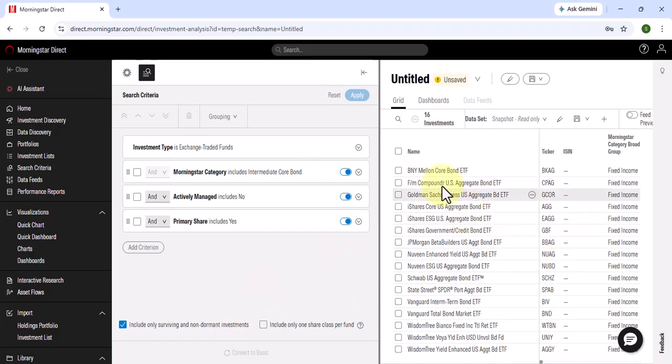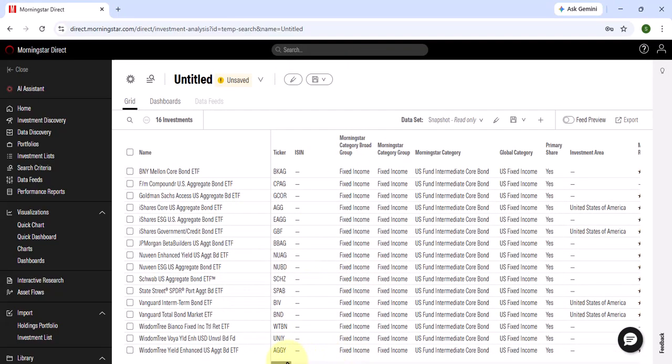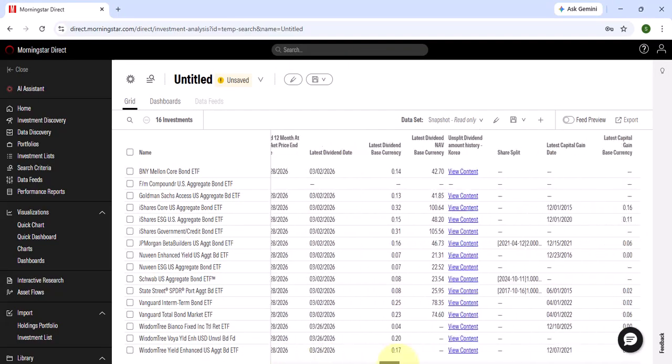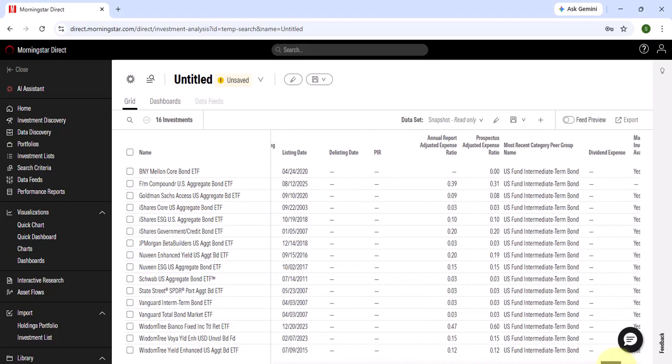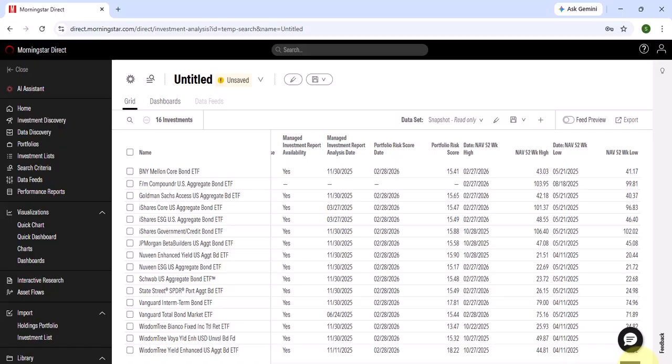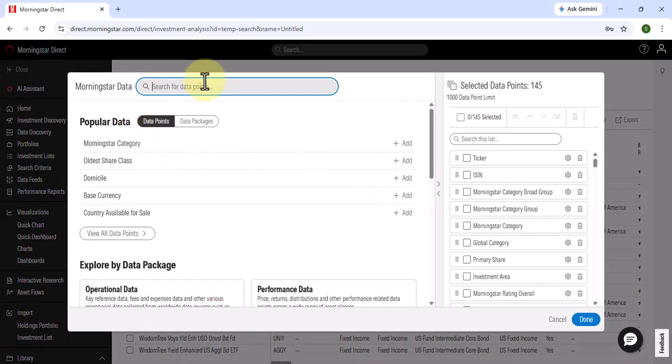And I'm going to minimize this window to give me my grid here. A whole lot of variables, and they don't actually include the ones I'm interested in, at least not very easily here. So I'm going to go up here where there's the little pencil, edit search criteria. Actually, no, I'm going to go over here to the little pencil down below after data set. And this is where I'm going to put in my variables that I'm going to screen by.